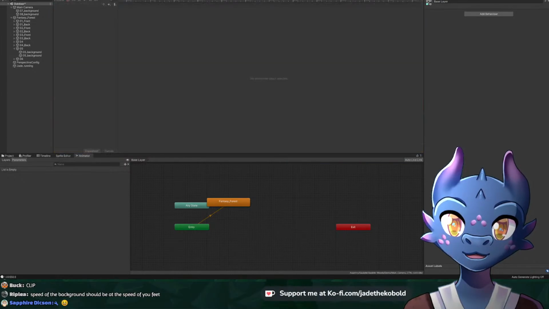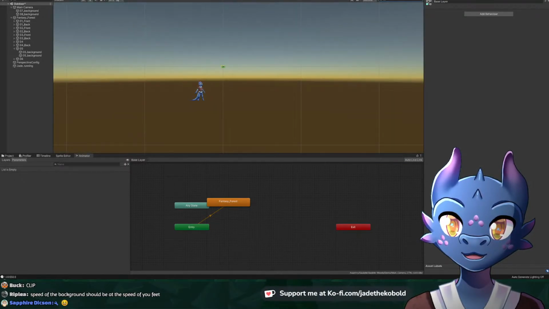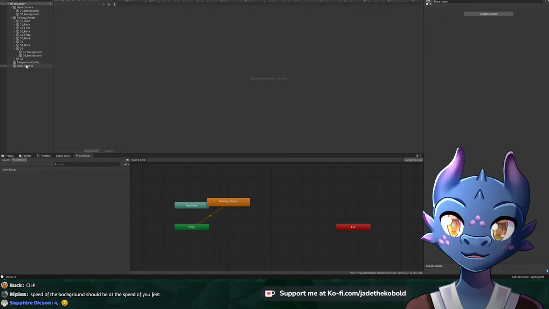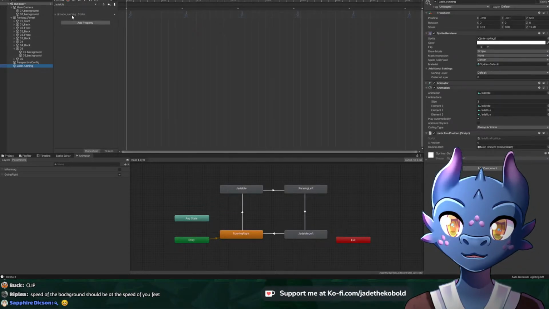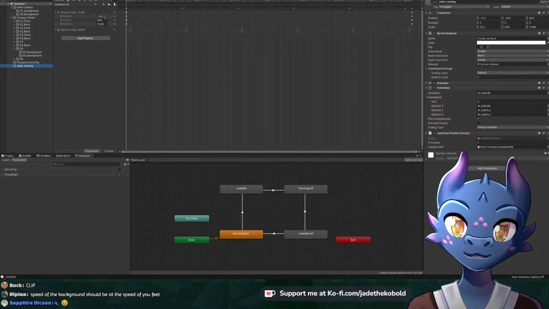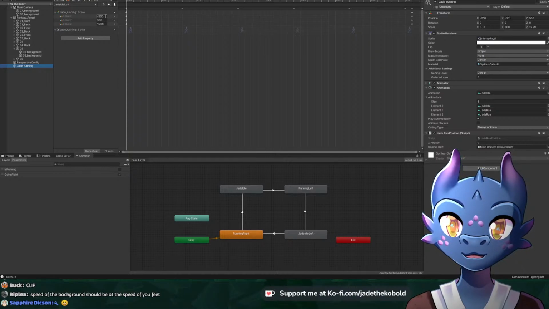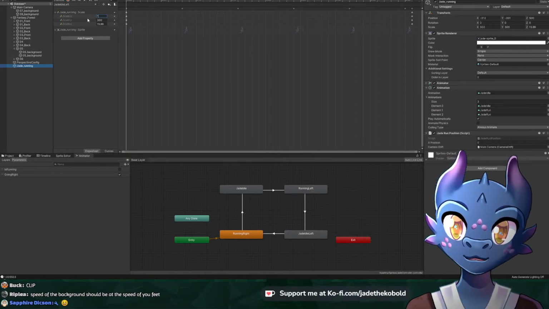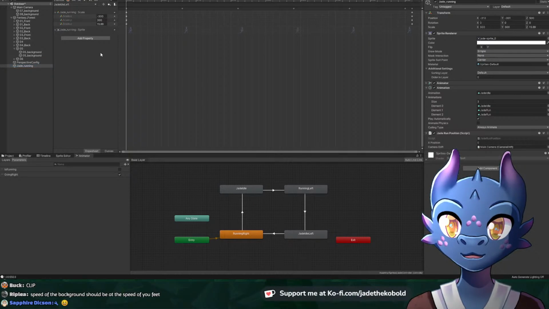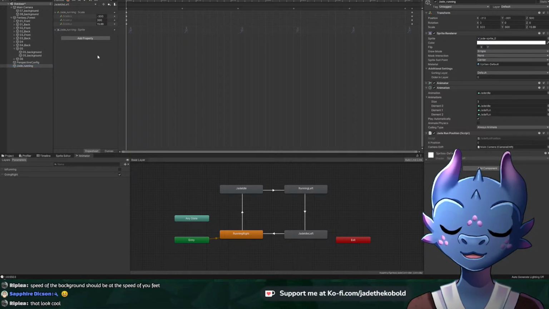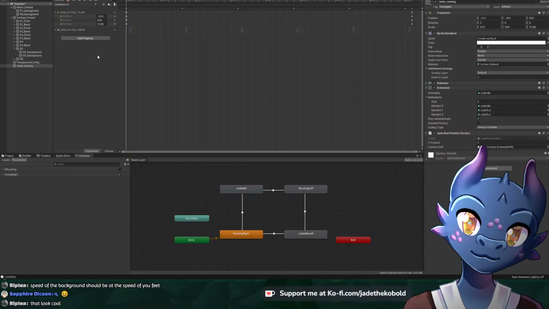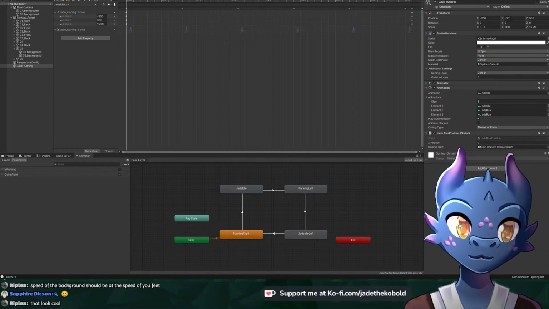Okay, so if I want to change, hold on, the Jade running animation, I only need this to change the scale X, but I just want to invert it. Can I just do a... Okay, I can change it in code.